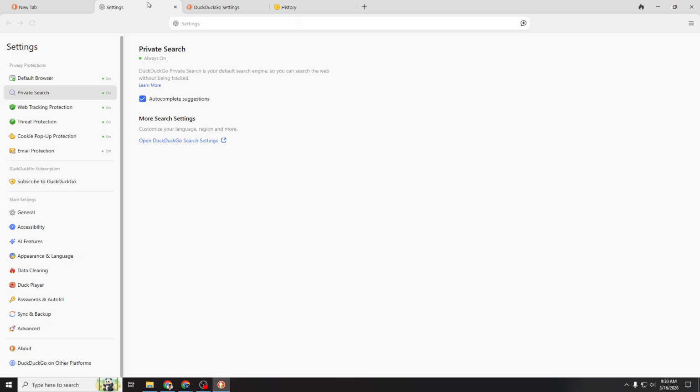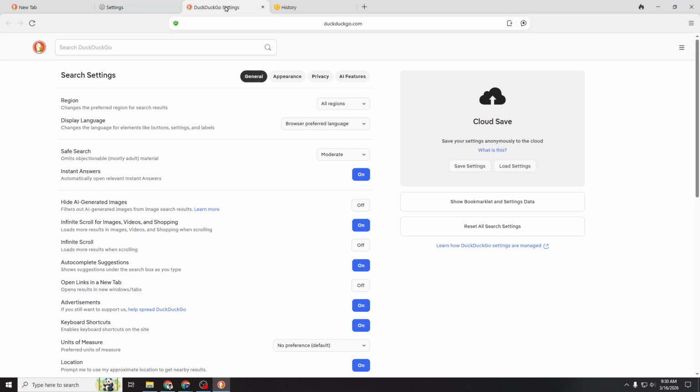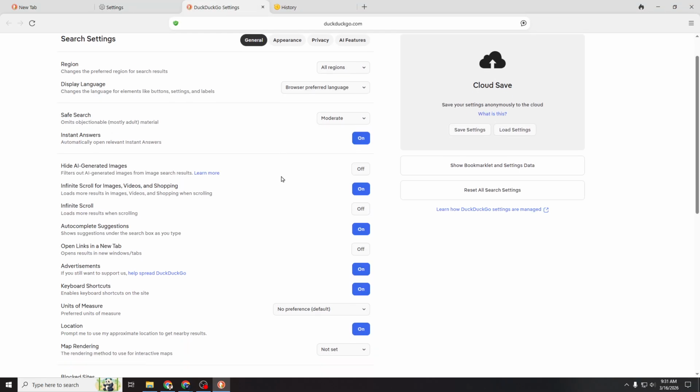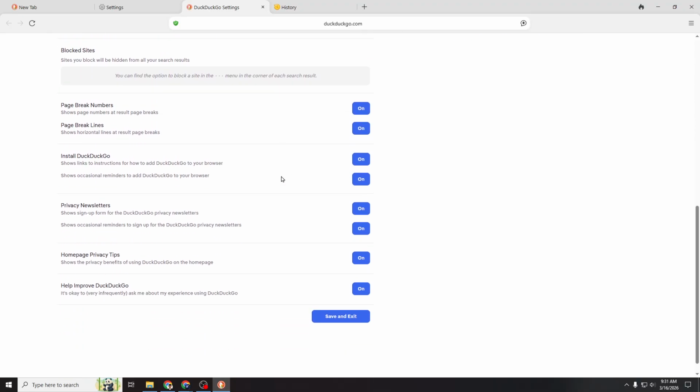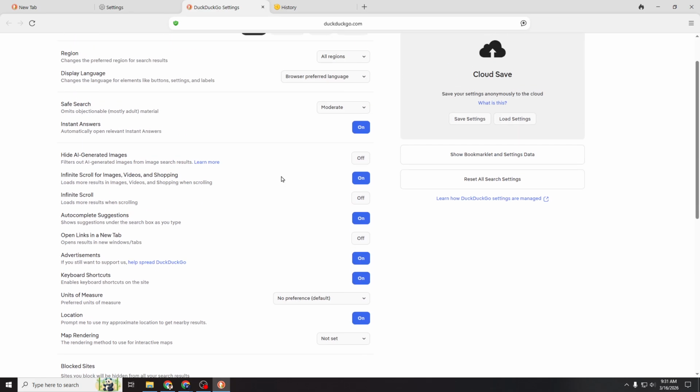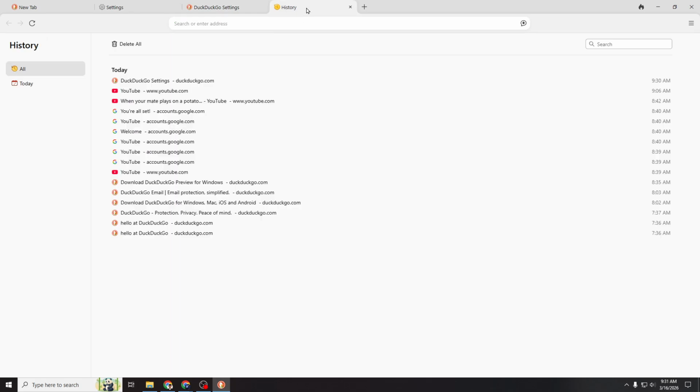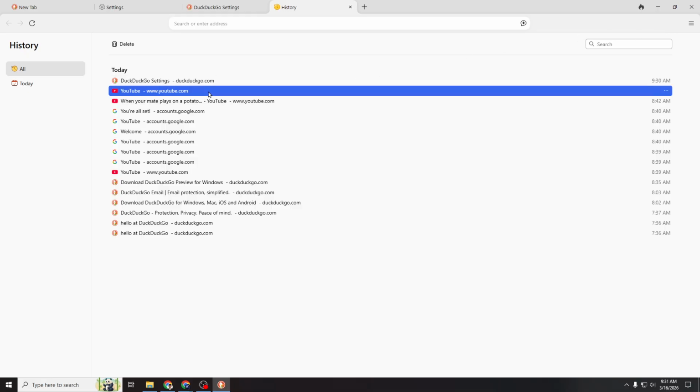Now, choose the time interval, for example, daily or on exit. Select the timing that fits how you use the browser. Daily will clear your browsing history once per day at the set time, keeping the browser tidy regularly. On exit will clear your browsing history every time you close the browser, which is useful if you want a fresh start each time you're done browsing. Take a moment to pick the option you prefer, then confirm your choice on this screen. If there are additional interval options, choose the one that best matches how often you want your history removed.